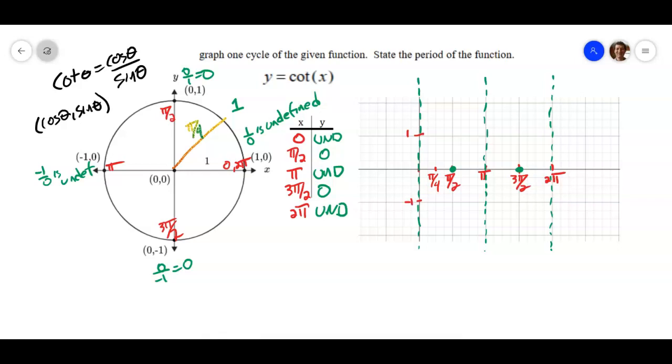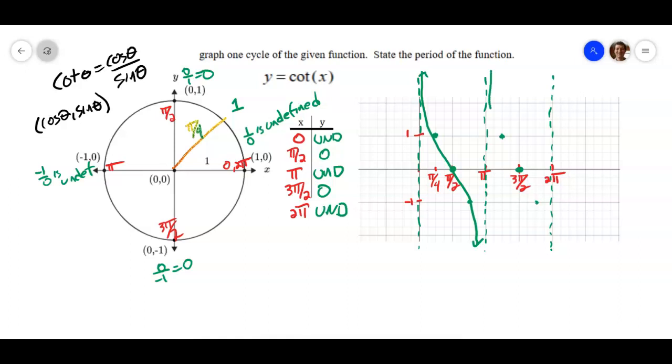The cotangent wave goes through pi fourths and 1. So does the tangent wave. Here we can see that this is a decreasing function. At 3 pi fourths, all students, tangent and cotangent are negative, so we can add these extra points in. The cotangent wave is a decreasing function, and it would repeat similarly for this next cycle.